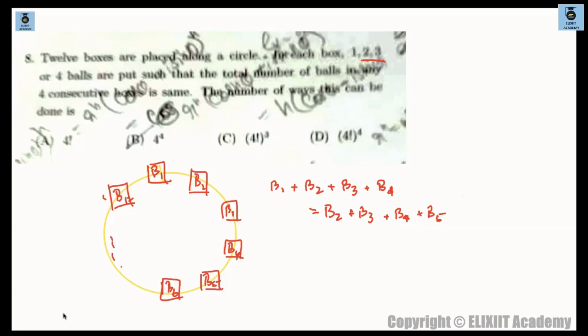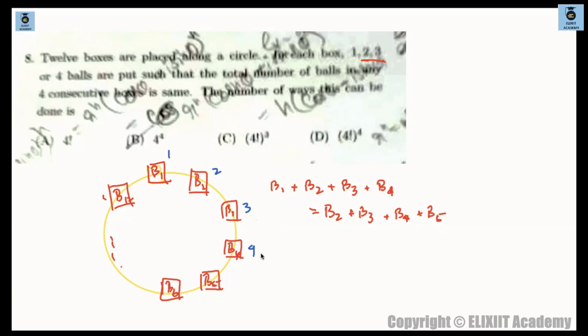Likewise, suppose I'm taking some specific values. I'll show you by taking some specific values over here. So I'm giving the first box as 1, this is 2, this is 3, and this is 4, let's say. I'm naming the first 4 boxes as 1, 2, 3, and 4. Okay, so you check the sum over here. What is the sum of all these? 1 plus 2 plus 3 plus 4, which is 10.